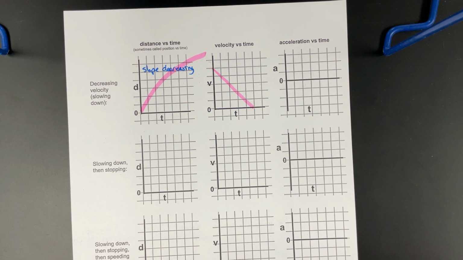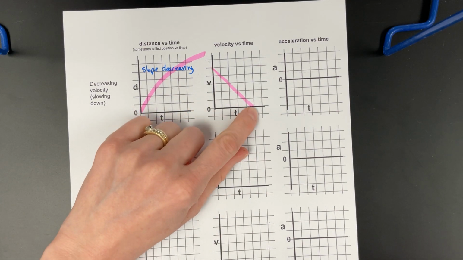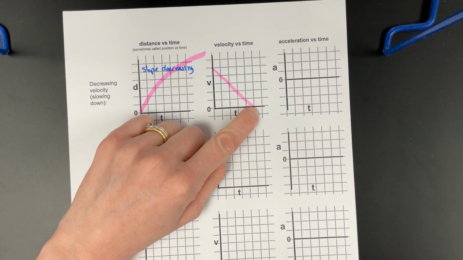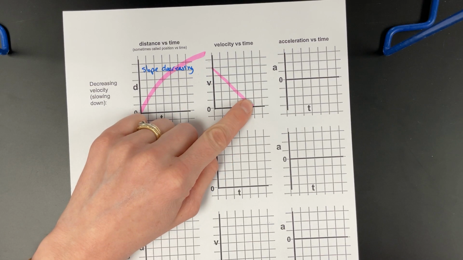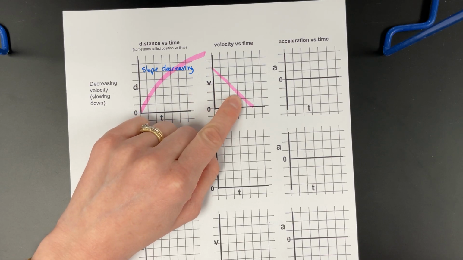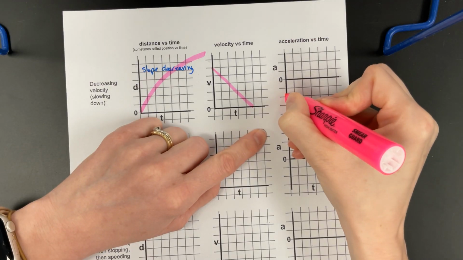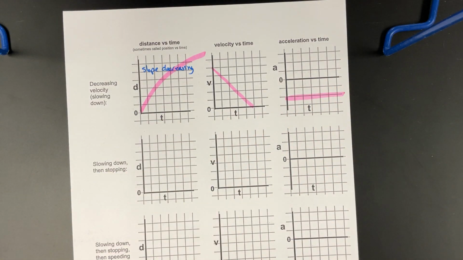Okay, what does that look like then in an acceleration graph? First of all, is this line straight? Or at least it's intended to be, however carefully I drew it. What's the slope, positive or negative? Negative. Which means the acceleration is going to be negative, meaning it's slowing down. Negative acceleration means it's slowing down.